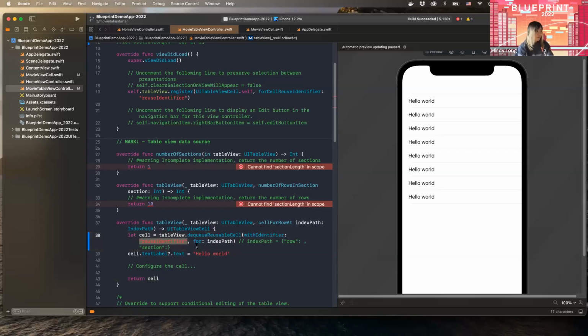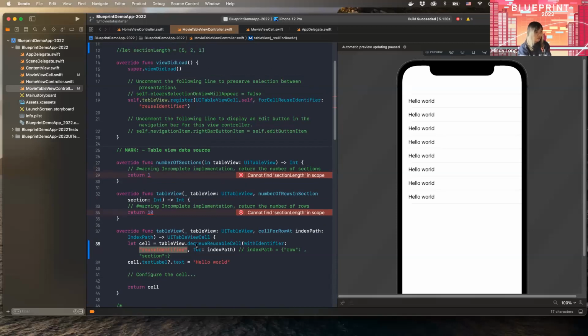What that means is that each UITableViewCell that you have needs a unique identifier so that when this function is loading cells to display, it knows which cell to load. So they use a cell identifier to do that. And well, we could say movie cell.